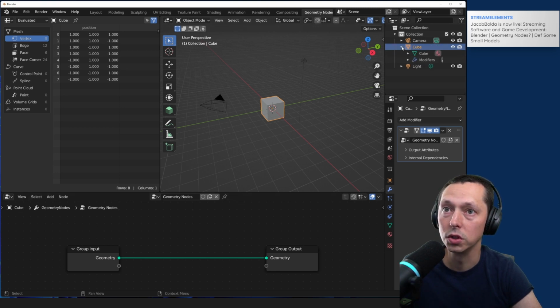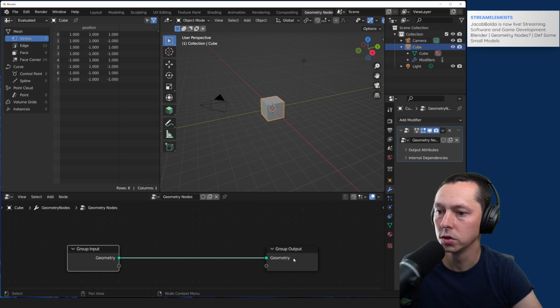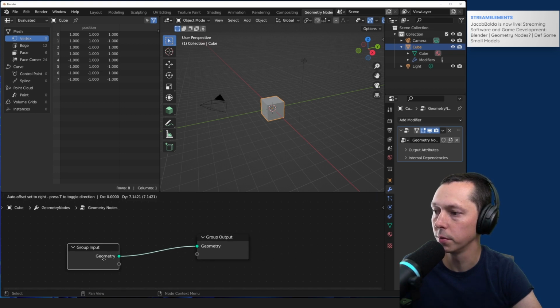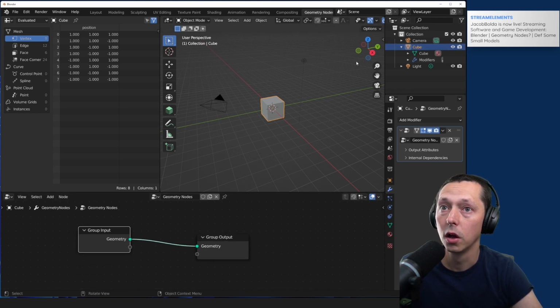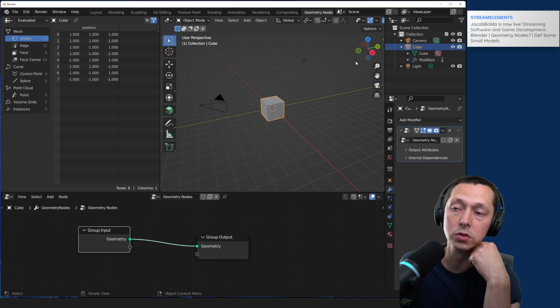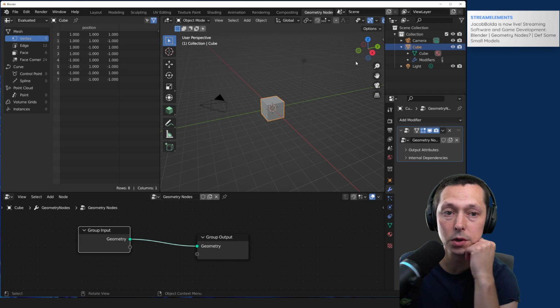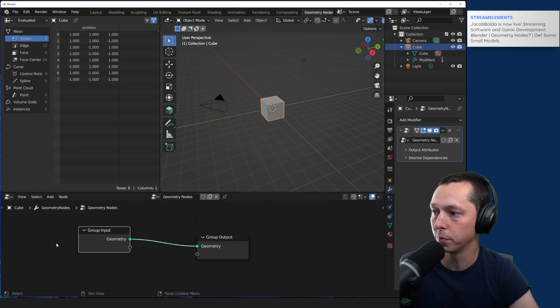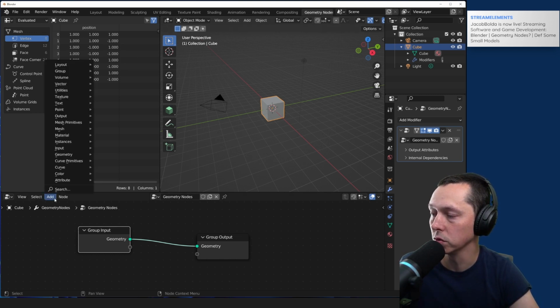Okay, so the geometry node ends up being a modifier, and it's attached to a specific element. So we've got geometry, group input, group output. I think we can do multiple elements and then group them, and then I presume that we can have the geometry nodes interact with the group.